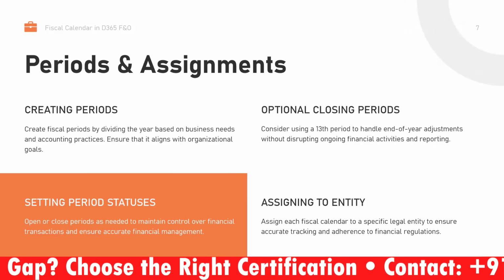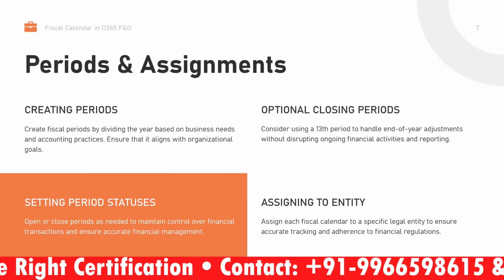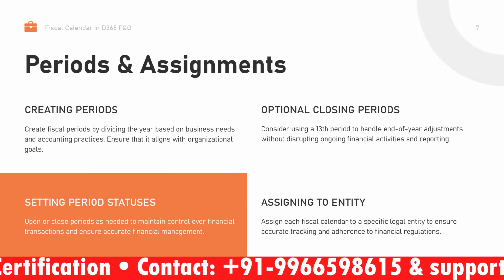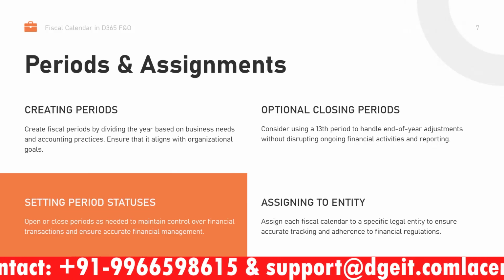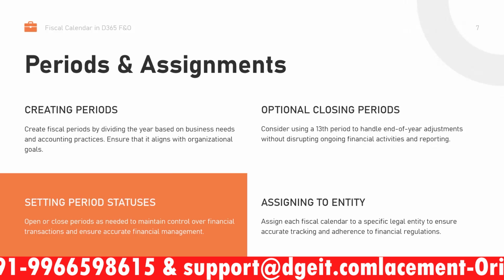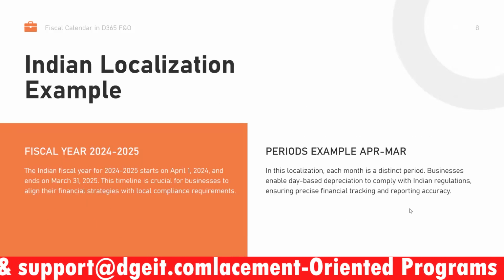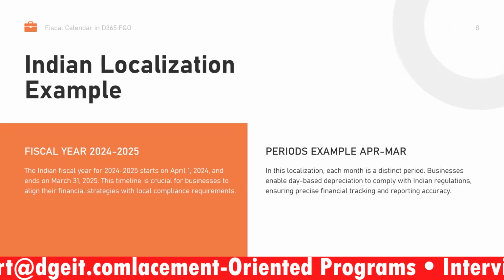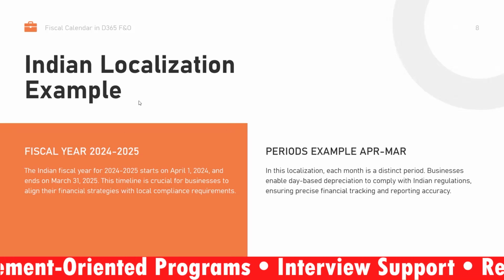If we go to the US, they have 1st January to 31st December. It means for 2 companies, if you are going to use only one fiscal calendar, we have to create 2 closing periods. That is purely depending on business requirement. So let us take an example. I'm going to teach you about an India specific legal entity.